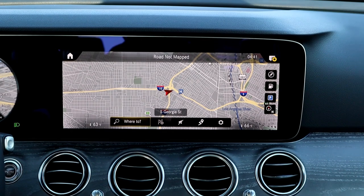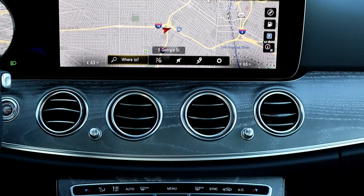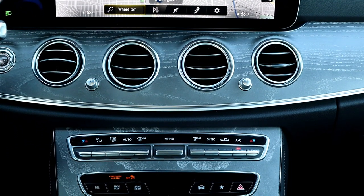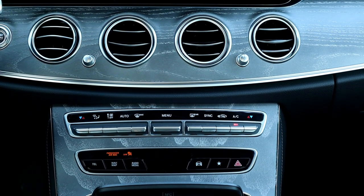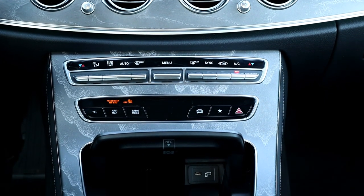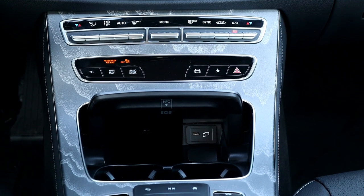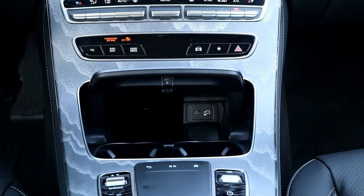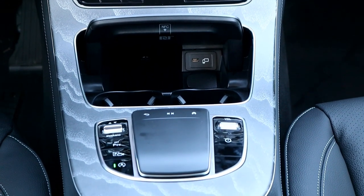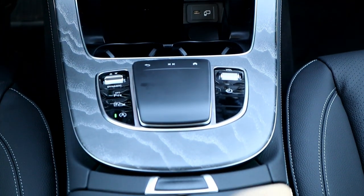You can control this display screen by touch, the sensor on the steering wheel, or the touchpad. You get 6 air vents, and this is real wood that doesn't have an extra cost. There are your signature aluminum piano air controls. Below that are your one-touch buttons to your phone, media, and performance. You get a wireless charger with a USB-C, 2 cup holders, no ashtray. Below that is your performance lever, volume roller, camera, auto start-stop engine, and self-parking button. Yes, I said this car parks itself. I'll share that experience in an upcoming video.